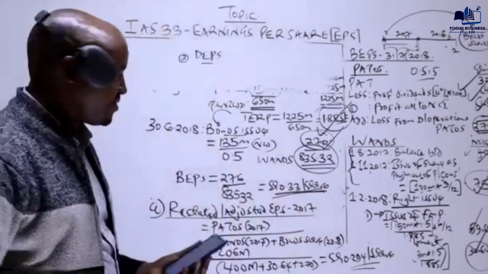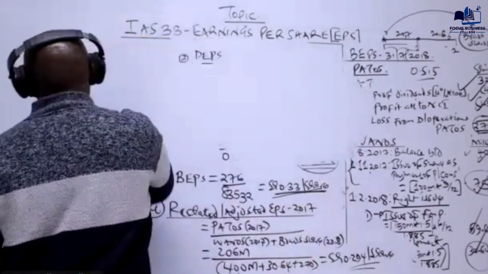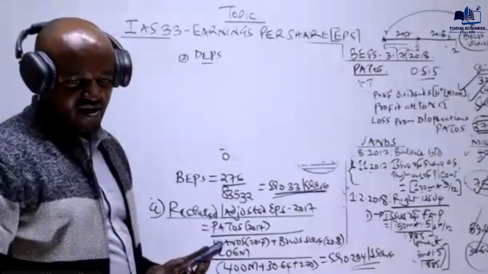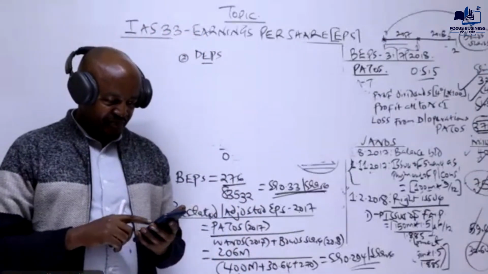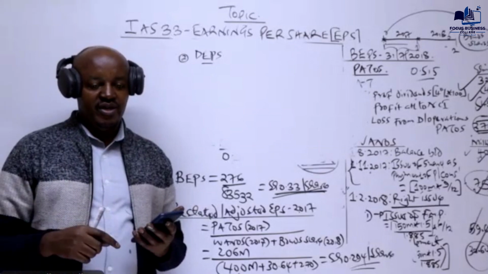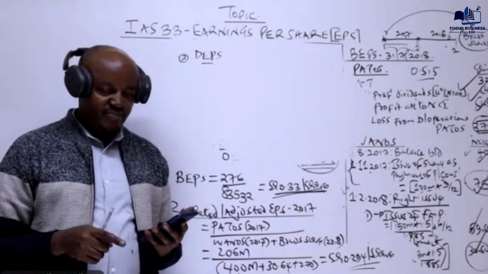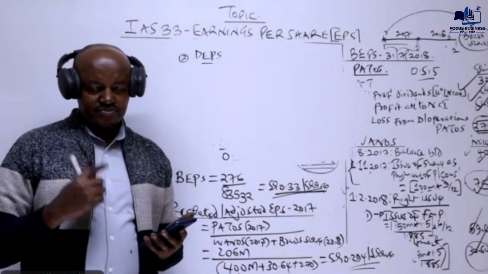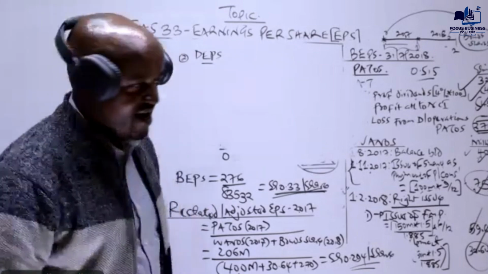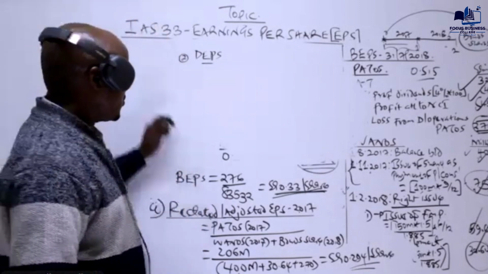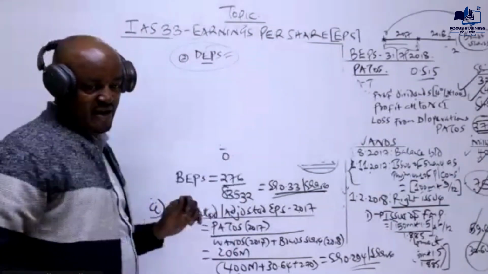I don't know whether there is any question before we wind up. Any question before we wind up? Yes, but basically make sure that before we meet in our next class, you have gone through what we have discussed, because even the questions which we will be doing, you'll also require this particular knowledge. How do we compute the basic earnings per share? Because I've said most of the questions examined from this topic require the computation of basic and also diluted earnings per share. So I think we stop at that point for today. We continue from there in our next class as we discuss what diluted earnings per share is.